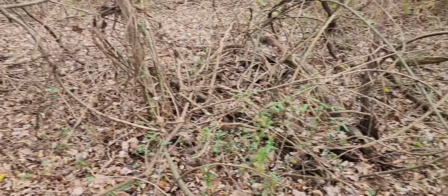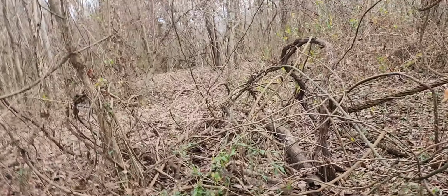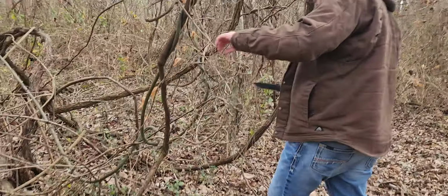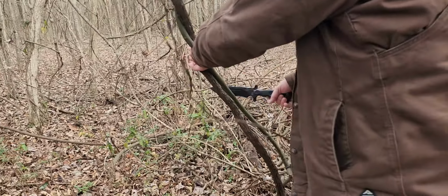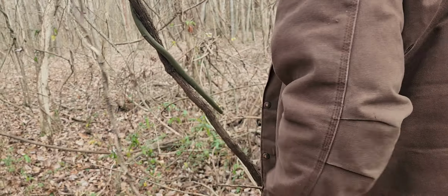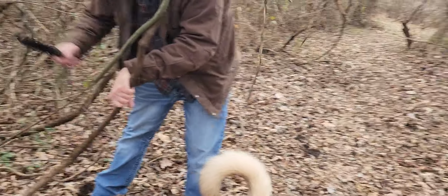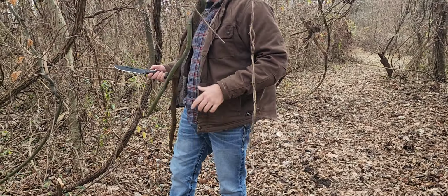We got a tangled up mess of vines, all kinds of different vines. Courtney's gonna hold the camera. We didn't bring any tripods, no props. We'll see if I can get through some of this stuff. All right, about this one right here. Green, so I bet it's strong. Ooh, real green. Ooh, it went through. What's this Chinese blade, piece of shit? It says it's made in America. Yeah, it goes through vine.